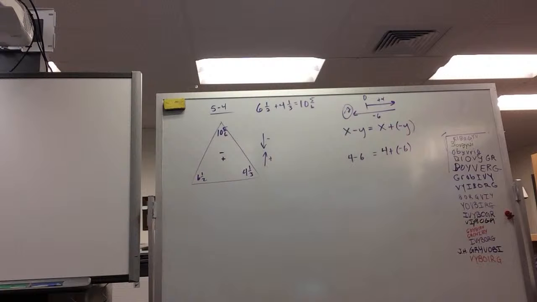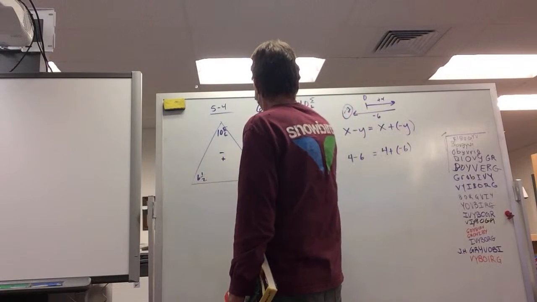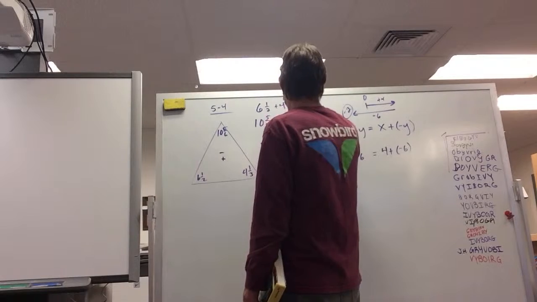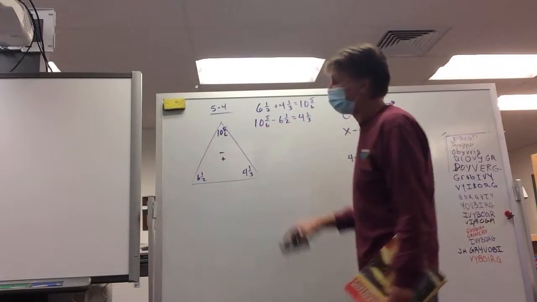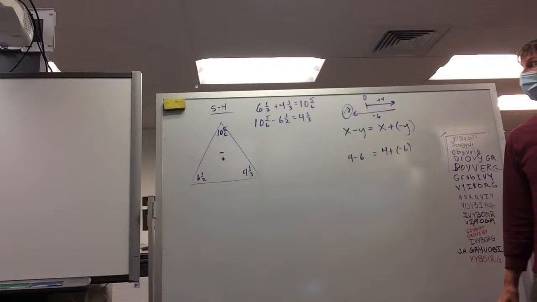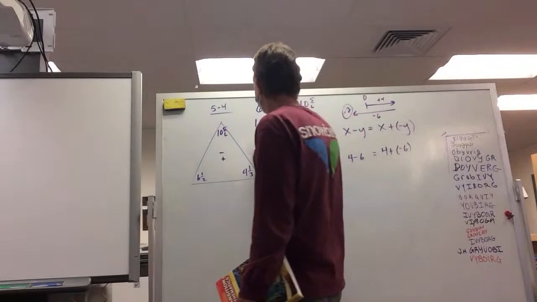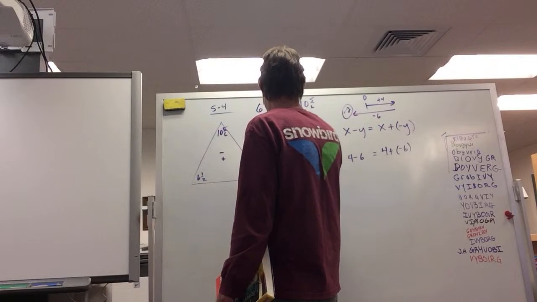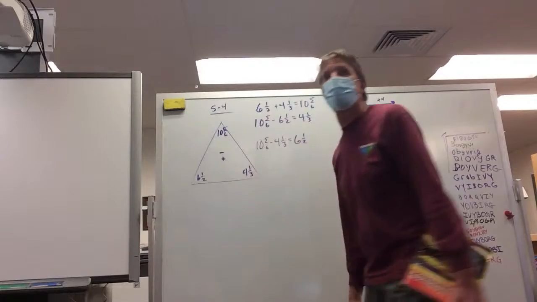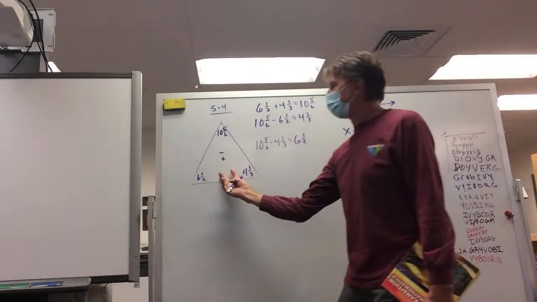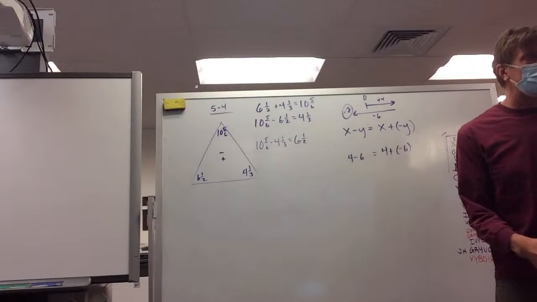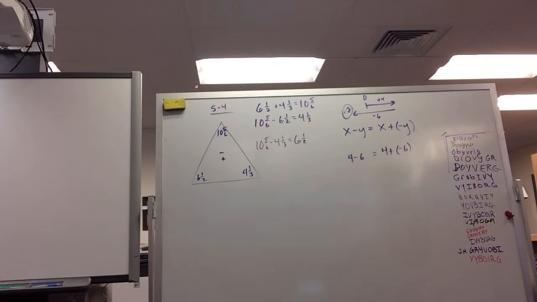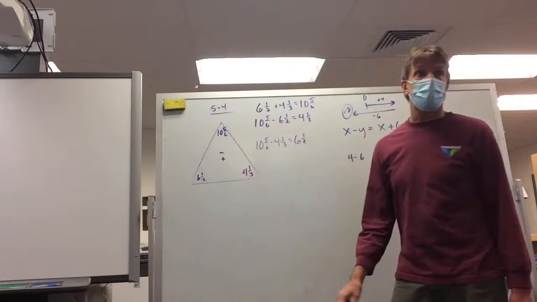How could I write a subtraction fact using the same numbers? 10 5/6 minus 6 and 1/2 equals 4 1/3. Anybody disagree with that one? Is there another subtraction fact that we can do? 10 5/6 minus 4 1/3 equals 6 1/2. This one right here, yeah. So we can add the bottom two in any order we want. So we could actually write a fourth fact in there, but we don't need to. We can add the bottom two to get the top, and we can start at the top and subtract either of the bottom and get the other side.